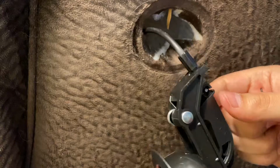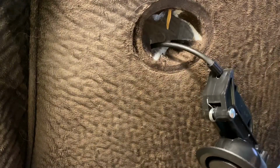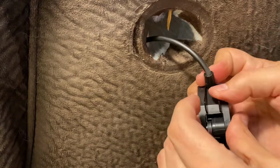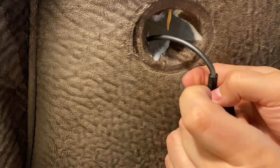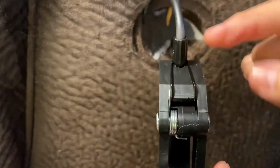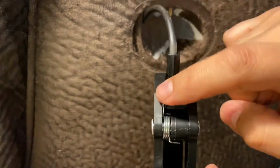All right, I'm not done yet, but I'm almost done. Now I'm going to see if I can use this older pin, because I like using one or two of these. But let's see if it'll work. All right, so you see that? The older pin is holding this in place, locked in here.